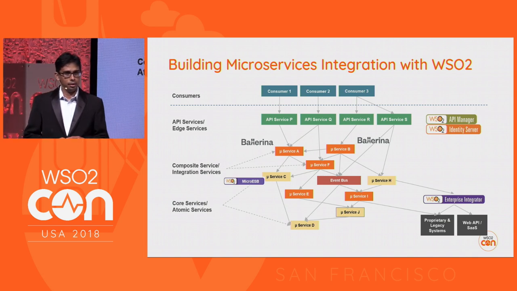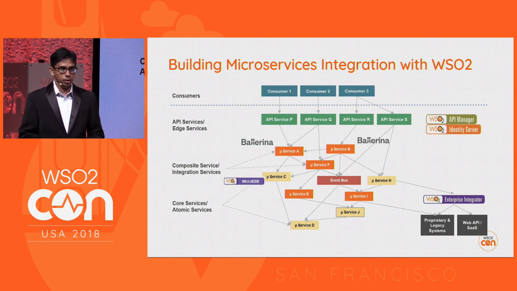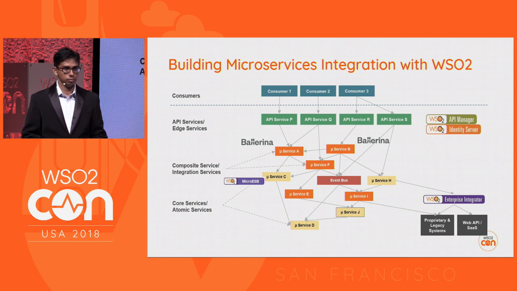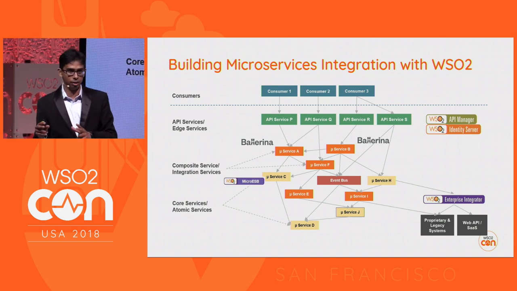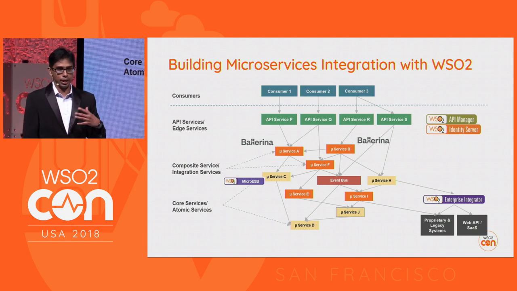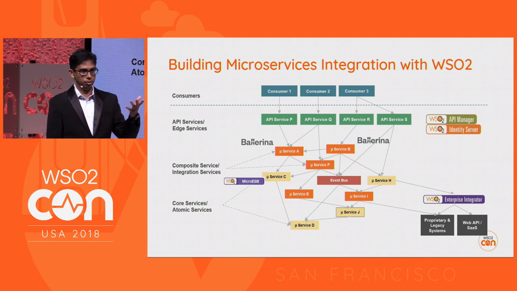Follow-up question: does Micro-ESB have all the EIPs built within it, or do you instantiate a separate Micro-ESB for a particular kind? Because if all EIPs are built in, it could waste resources. The underlying runtime provides the capabilities to build all the EIPs, but a given instance will only use a selected set of EIPs. For example, microservice C will use maybe a couple of EIPs. Although the underlying runtime provides all capabilities, it's not a very heavyweight runtime — the startup time is around five seconds and memory footprint is a few hundred megabytes.